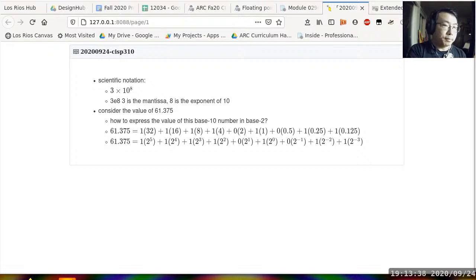Okay, all right. So once we have the number expressed like this, we can break it down and say, oh okay, this is 1 followed by 5 zeros, 1, 2, 3, 4, 5, in base 2, which is basically the base 2 version of 2 to the power of 5, plus 1 with 4 zeros after that, which is representing 2 to the power of 4, and 1 of 2 to the power of 3, so we have 1, 2, 3 zeros, and we have 1 of 1, 0, 0, and we don't have a 1, 0, but we have a 1.